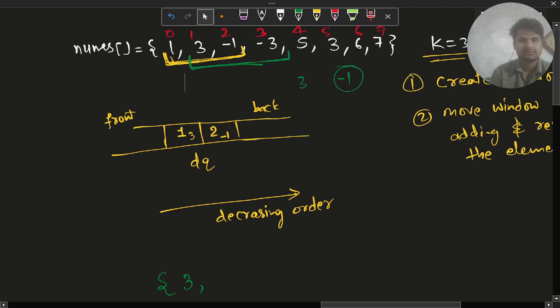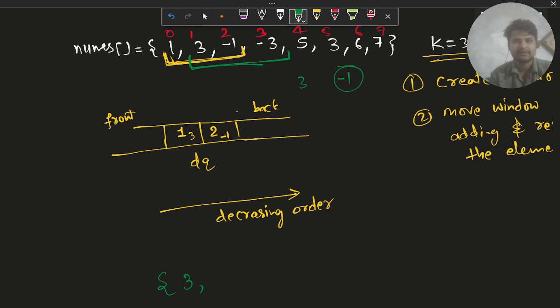So this element is going to be added, and this element is going to be removed. We will come to removing the element. First of all, let's add this element. So how are we going to add? We are currently over here, and its value is -3, and the back element is -1. This is the index, guys, and here I am representing the value of that particular index.